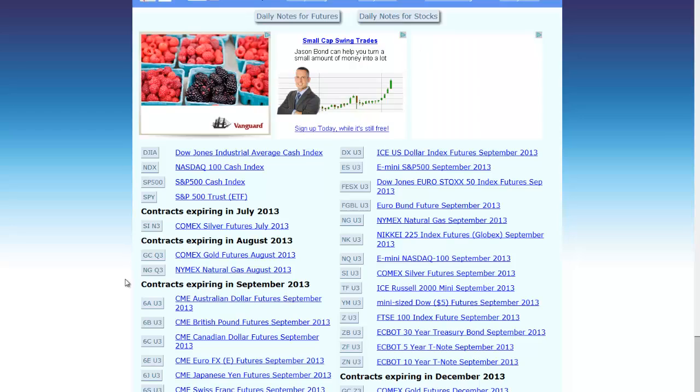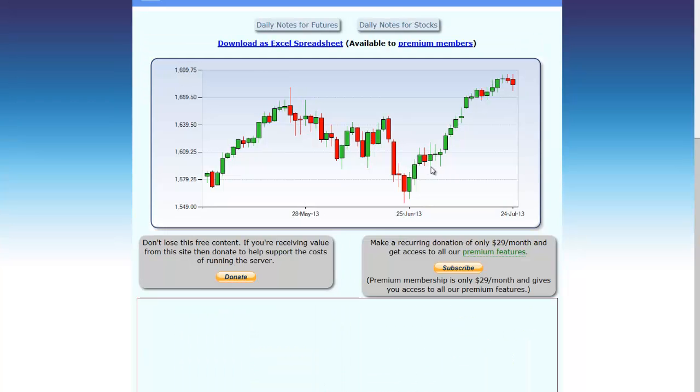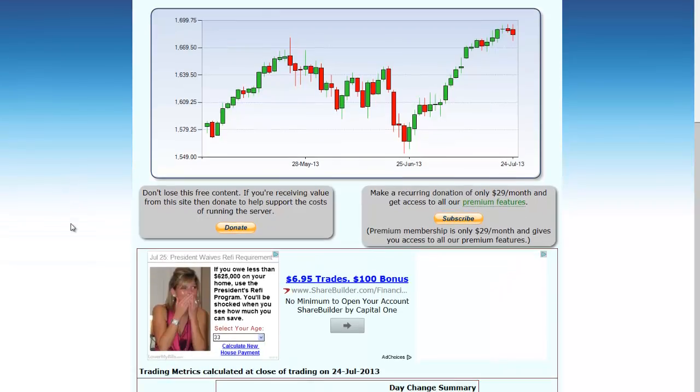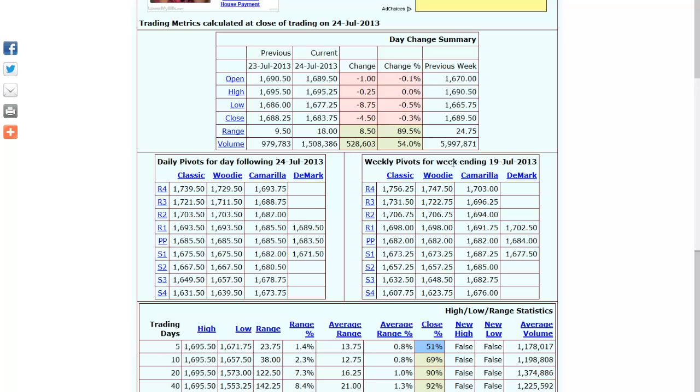This helps me get a feel for some of the indicators that may act as areas of confluence that are not already on my charts. So I want to take a look. This is actually an excellent resource for doing morning analysis, understanding where both the daily and weekly pivots are. And if some of you are not sure what that is, you can just go to mypivots.com, go to their glossary. It'll explain exactly what the pivots are. But you want to know where they are.